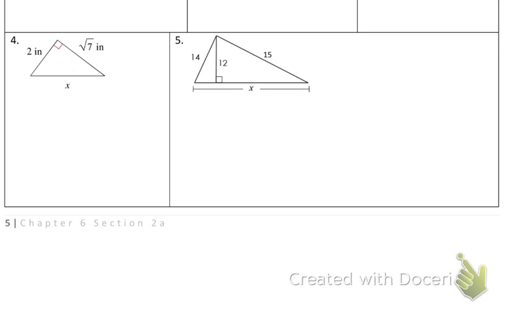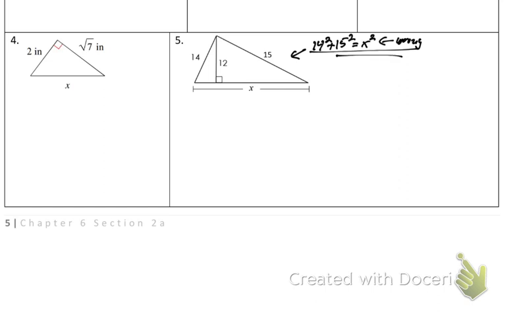What would be wrong about the statement to say, oh, to find this missing side, I'll just do 14 squared plus 15 squared equals x squared? Don't shout it out. Think about that. What's wrong with that statement? 14 squared plus 15 squared equals x squared. That is wrong. I'm going to put a big wrong on there.